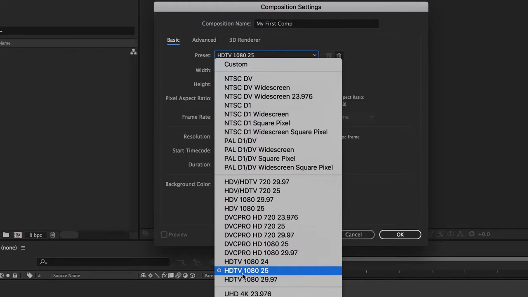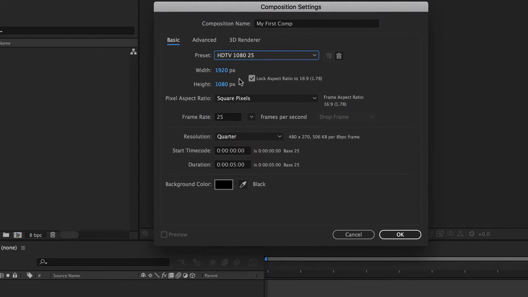That does most of the world, most of the time. Occasionally, if you need to go to TV and you're in the US, you've got to use 29.97. It doesn't really matter, especially if you're going out to, say, social media, YouTube, Vimeo, your website. The differences are negligible. You could also pick 24, but nobody picks that, so just pick this one here. Okay, HDTV 1080. 1080 is the pixel height of your video, okay? And the width is, you can see here, 1920. But when somebody says 1080p, they mean the height of the video. 720p is standard definition, and that is the pixel height of the video.